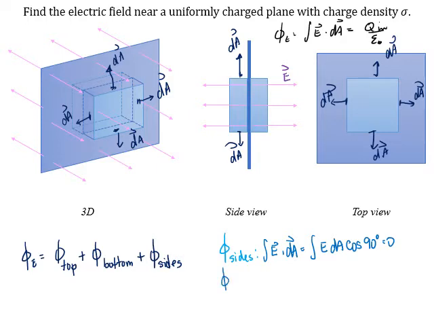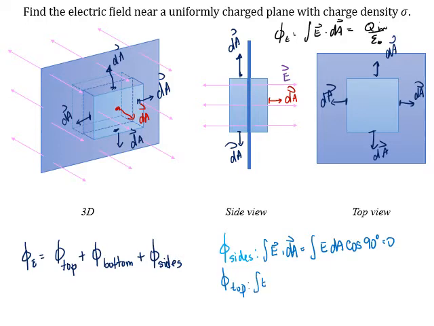So electric flux for the top part of the box. Let's draw that little bit of dA next. So here's a little bit. I'll try and draw it in 3D. It kind of comes out this way, dA. On this diagram, it comes out this way, dA. On this diagram, it would be poking straight out in our face, so I think I won't try and draw that one. So what we see here is that the dA is parallel to the electric field. The angle between them is 0.